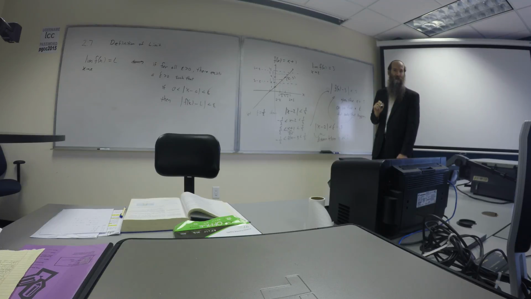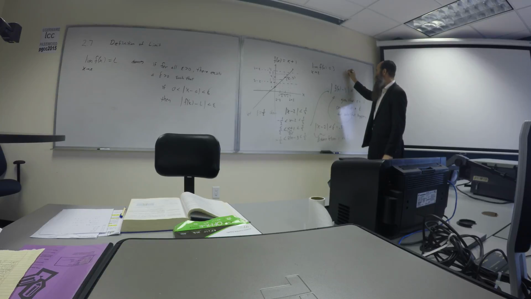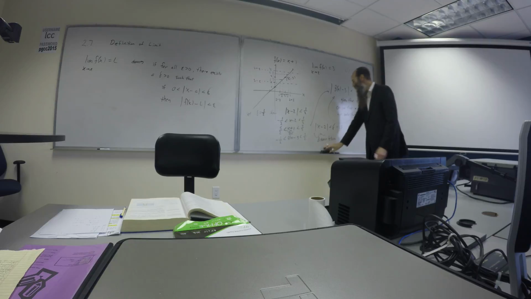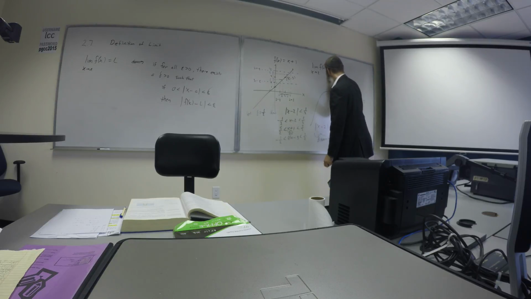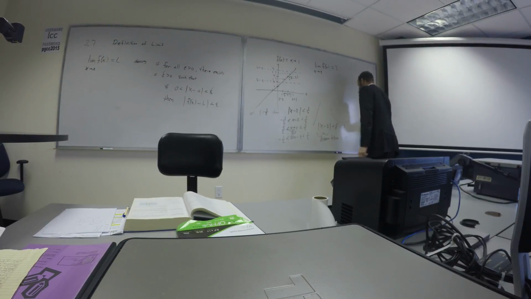Wait, can you write that down? Like, what it would look like, delta would be a function of epsilon? Delta is a function of epsilon. Okay. No, I'm just kidding. Let's just do a problem. I just wanted to see what this looks like. You'll see. We'll just go through this one right here.